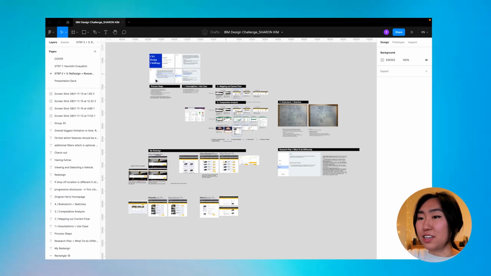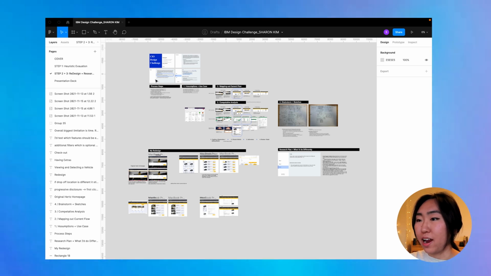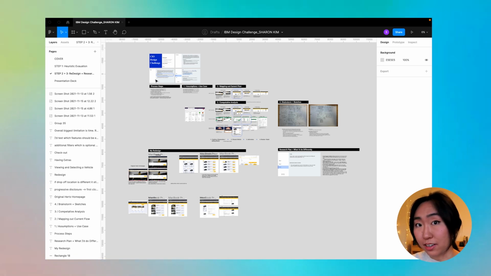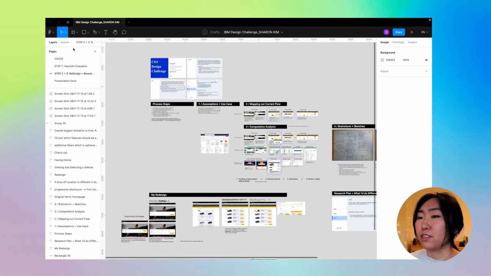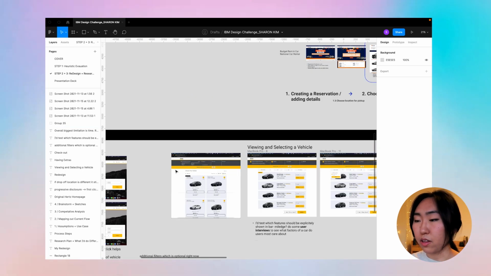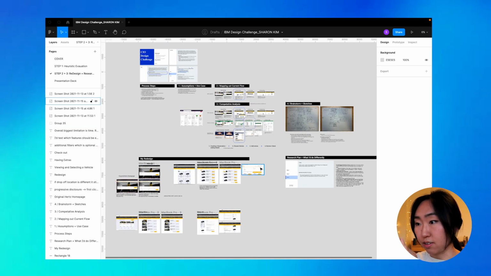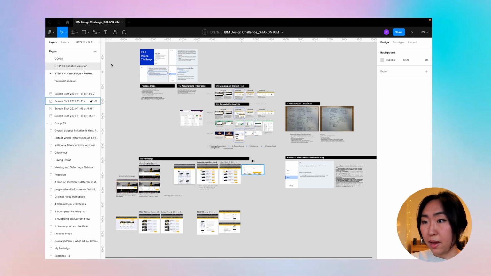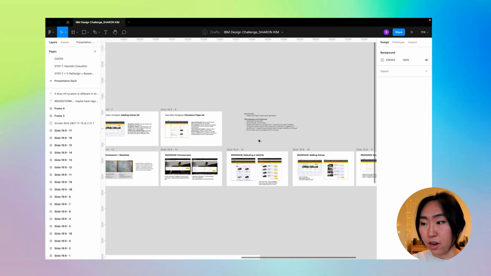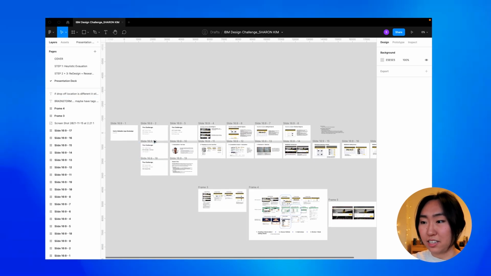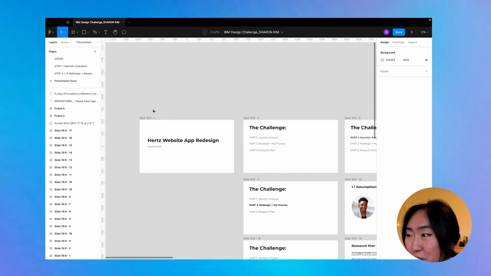Lastly, after doing this entire redesign and research portion and answering every single question that they were asking me to, I would always refer back to the screenshots and make sure that I was not missing anything. And then finally, for presentation and aesthetic purposes, I recopied some screens that I already designed in the step 1 and 2 pages here, and put it all together in a really quick presentation deck. I did this entire thing within like 30 minutes before I had to present. So going through that really quickly, I'll show you here.